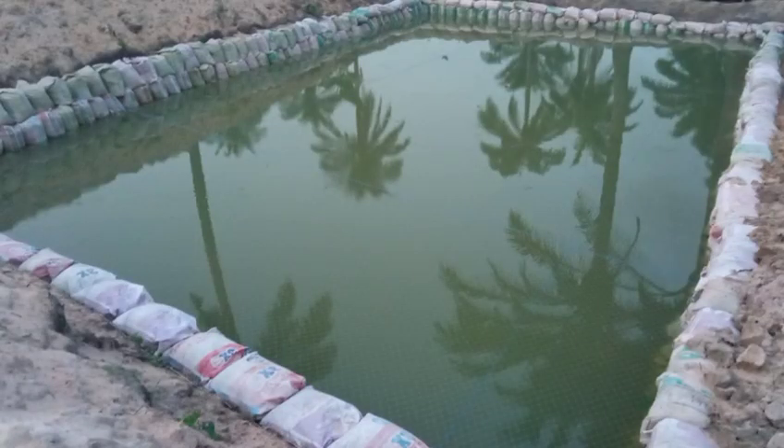To confirm the lime has worked: take note of the water color. If the water was yellow or whitish before, after seven days of applying the lime it will turn greenish. A greenish color means your pond is totally fertilized. Then add salt — buy industrial salt in an amount sufficient for your pond and sprinkle it inside the pond before you stock your catfish.